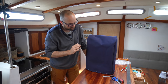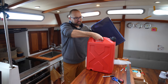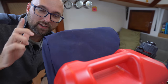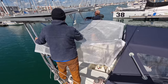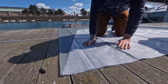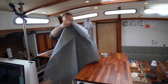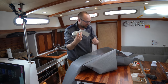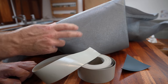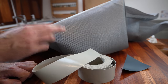Here is the first prototype. This has taught us a few things. We need to adjust the tensioning slightly on the sewing machine, and we also want to put in some kind of opening up here so you can get access to the handle. To reinforce that opening we've ordered some more PVC material, which should show up tomorrow, so let's pause this project for a little bit. We took advantage of the nice weather and used more of our see-through templating material to make the template for the sunshade in the cockpit. We cut out the template and transferred the shape onto the PVC mesh. The sunshade looks ginormous inside the boat but my plan is to reinforce the edges with PVC tape and the corners with triangular PVC pieces. If we mess up this prototype it'll only have cost about 30 euros in material.